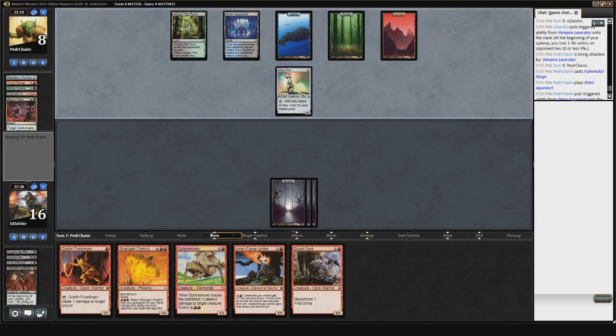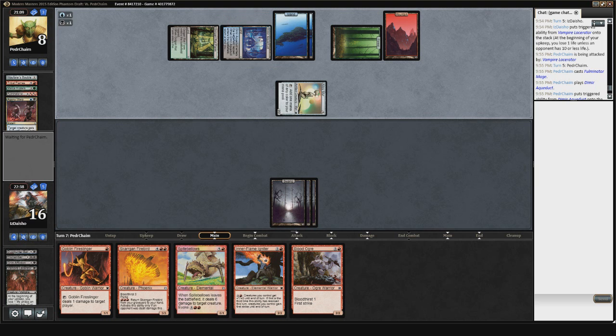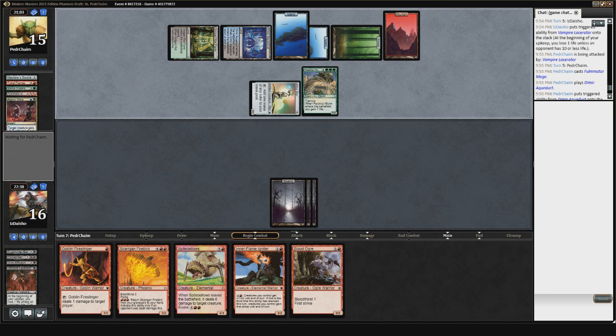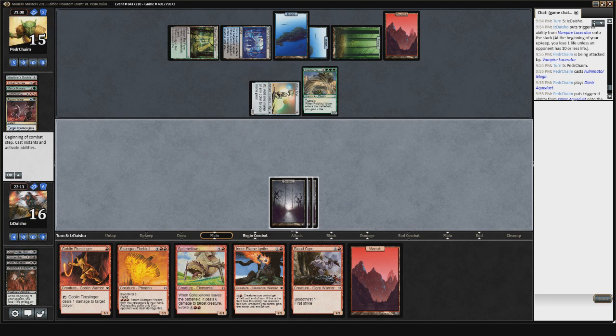It's a little weird that he waited until my turn to do that, but I guess it doesn't really matter. And there's a Palaka. So is it worth showing him my second color at this point? He's pretty confident of what color I'm in, but there really is no way that I can win this game. Well, I'm not going to concede. I'm just going to pass the turn, because I'll probably get to see another card from him.